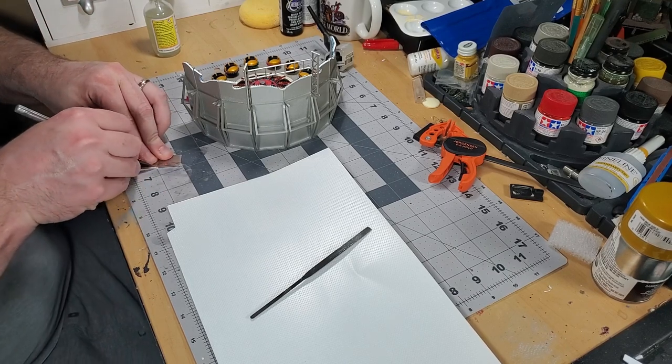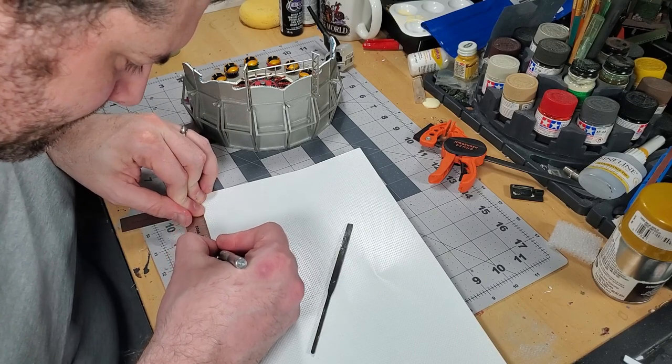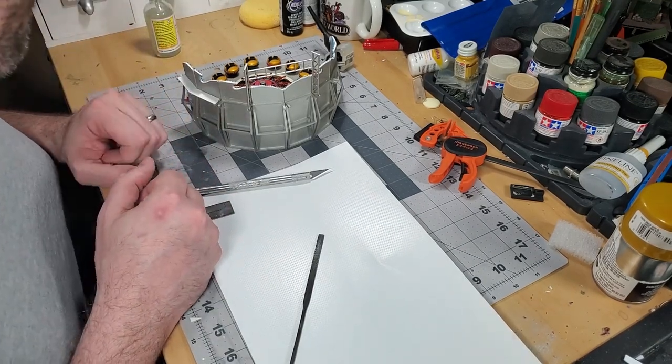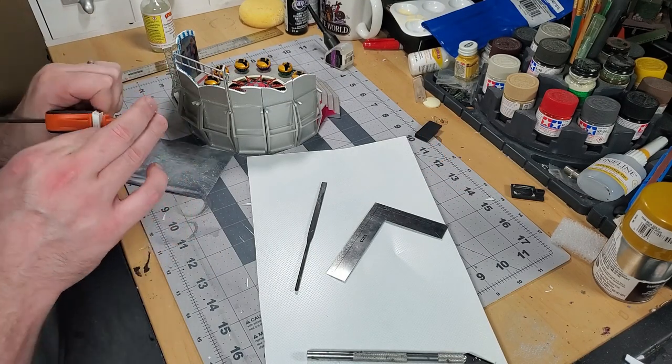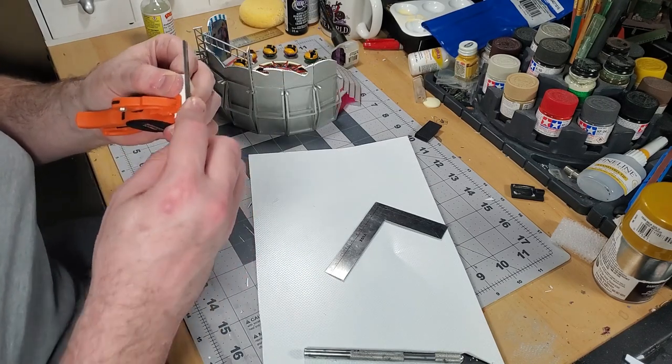I figured that if I get one half of the platforms cut, then I could use those pieces as templates for the other side. It worked well for the most part, but I did need to do some sanding to get the plates just right. Using clamps I had lying around, I squared up one end of the platform stack and sanded down the other uneven end while in the vise.